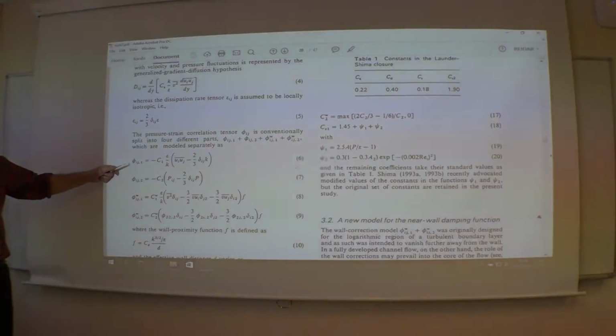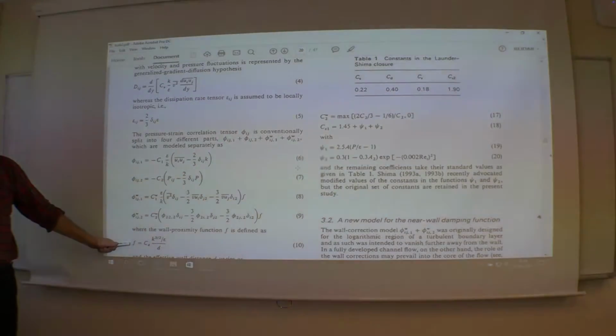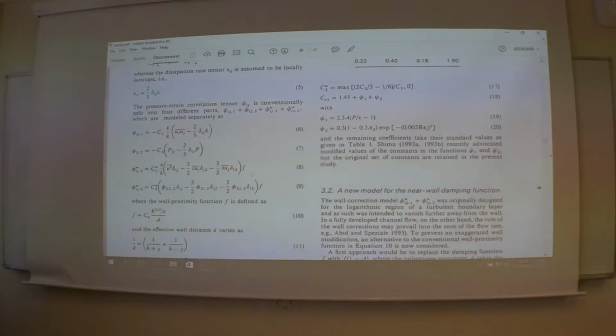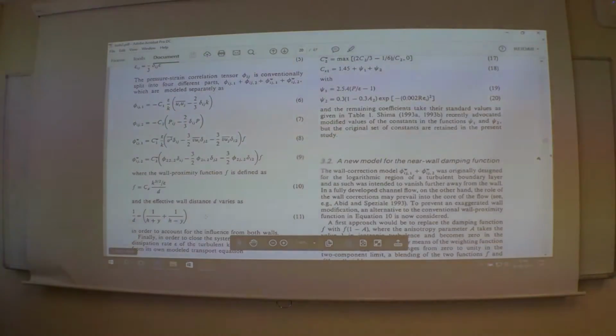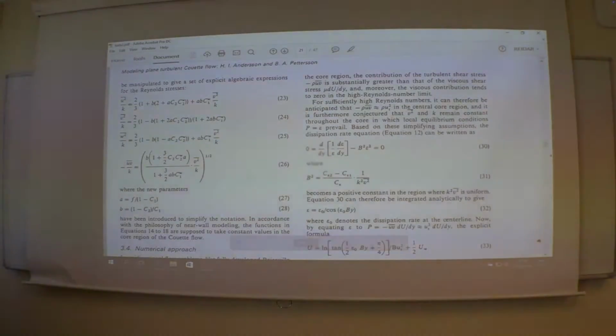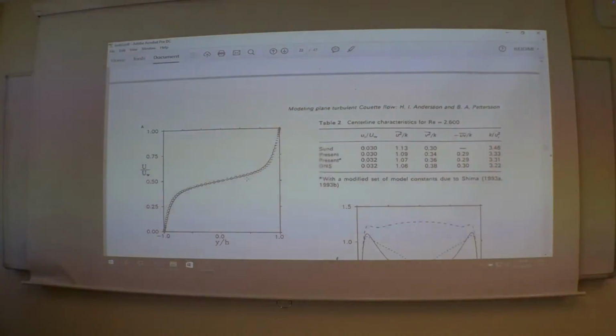The redistribution terms, pressure strain terms, here modeled quite complex. You have some special wall versions of them. And then of course it's a question, what's the distance to a wall when you have two of them? So here they have played around with a wall proximity function, f, to say the distance varies something like this, just to see the effect. Yeah, I won't go through the details in the models, just look at some of the results.